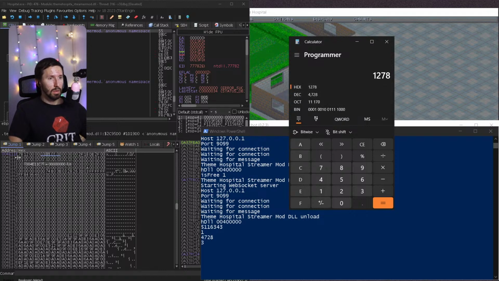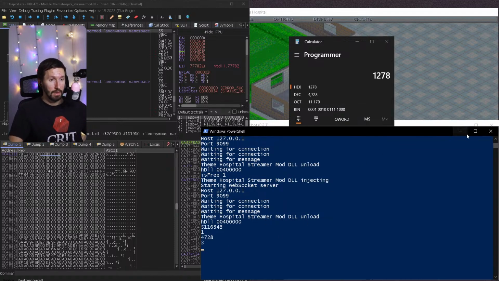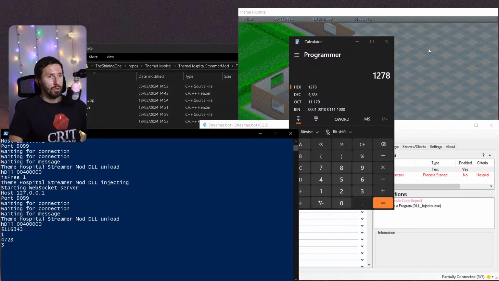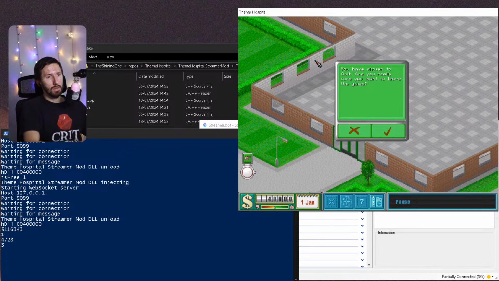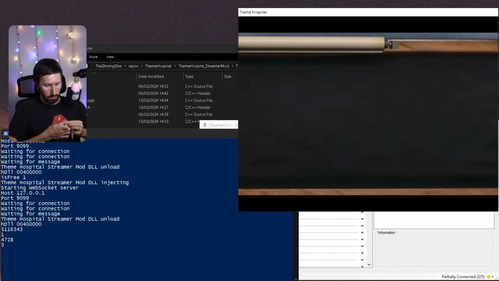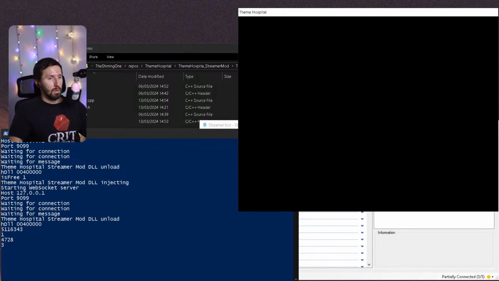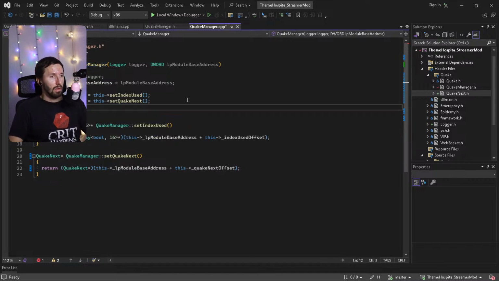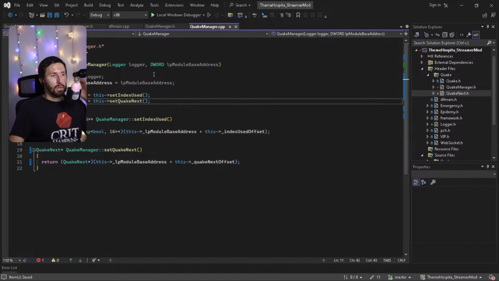We can see that 1278 is this, and severity is 3. Okay. Detach and quit. Well, so far so good. Kinda. So we got all we need for the manager.